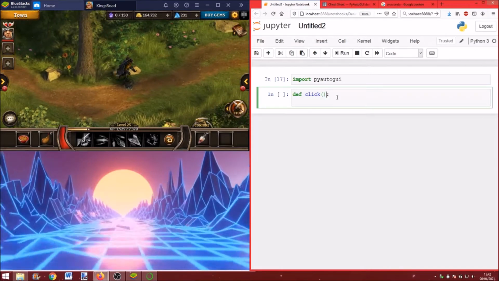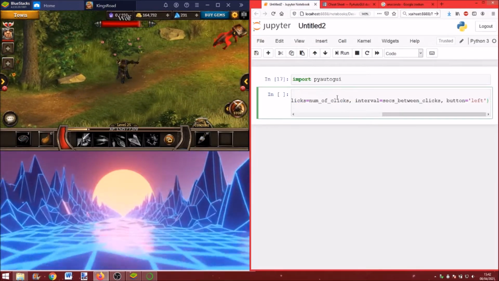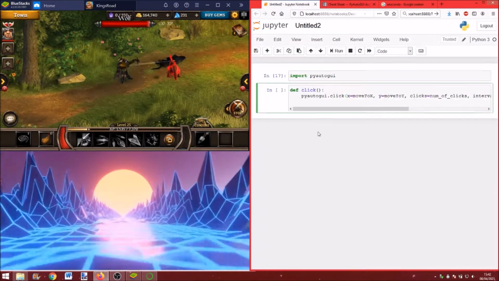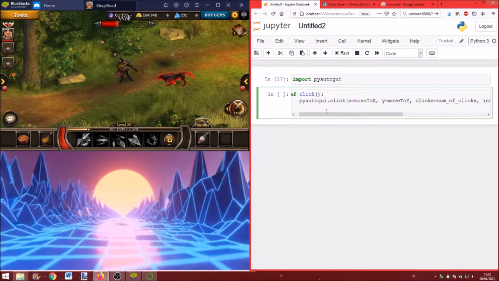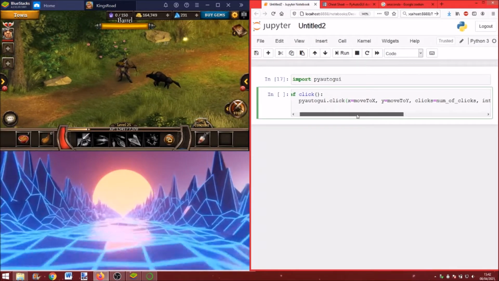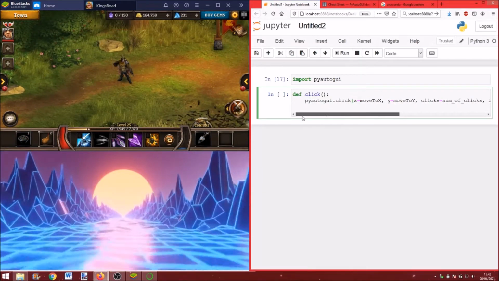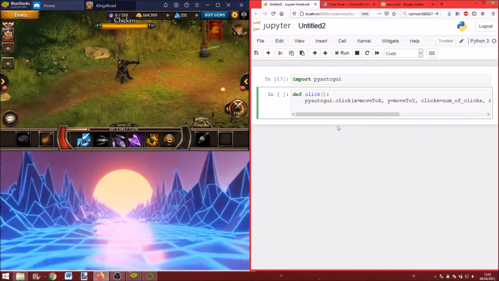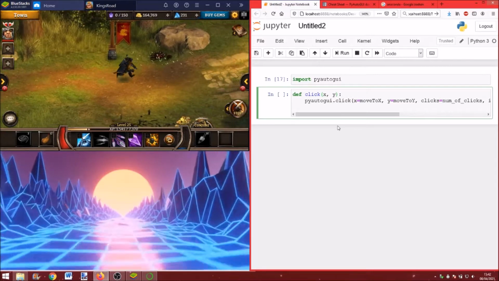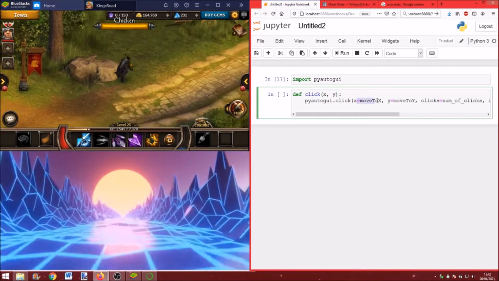I made a definition called click. I'm going to paste this here. It's a little bit off. And it has x, y, moveTo x, moveTo y, clicks (number of clicks), interval, button left, and for X and Y I'm going to pass them to my function.